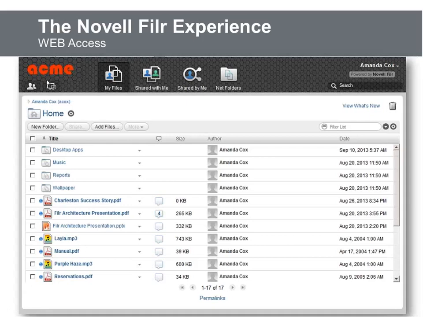Now, for the mobile application, we actually have a custom branding capability as well. It's a little bit more complicated, and it does require that we create a custom app for you and publish it into the App Store. So it's, again, very much more complicated, but it can be done, and if you're interested in something like that, you can contact either myself or your local rep, and we can walk you through getting that done. But like I said, it is significantly more complicated than the web interface that you see here, where you can just go to the menu, say branding, and upload your branding.